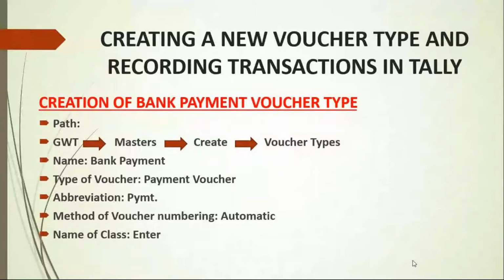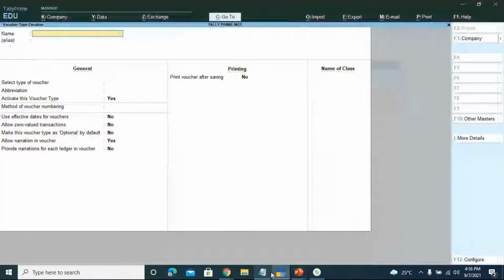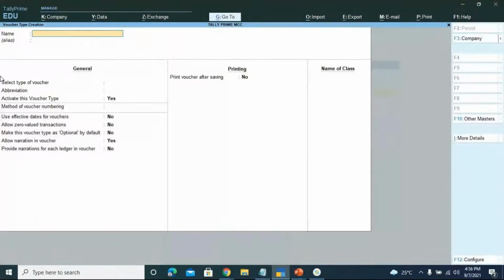Okay, so let's go back to the Tally screen. Yes, so the name you are giving here is bank payment voucher. My bank payment voucher. Just a second.